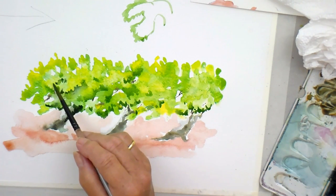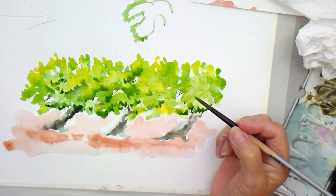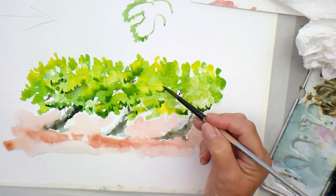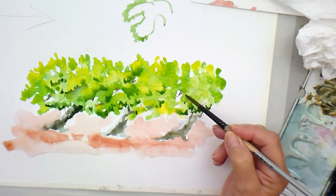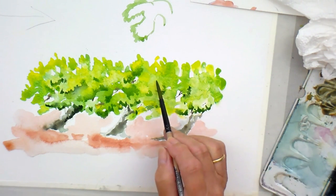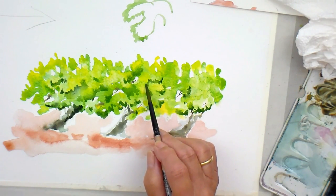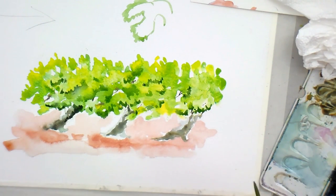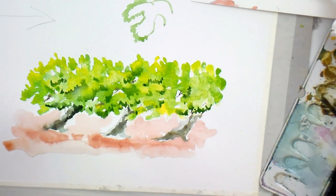This is an idea, not just the fact that I'm painting a row of vines. It could work for anything, any sort of tree, row of shrubs, whatever. Because it's just giving you enough, as I often say, enough information. We're not into fine detail, we're not into botanical art, we are looking for an impression. And I know how many of you want to get away from all the detail and get into something a bit more spontaneous and a bit more loose and wet.